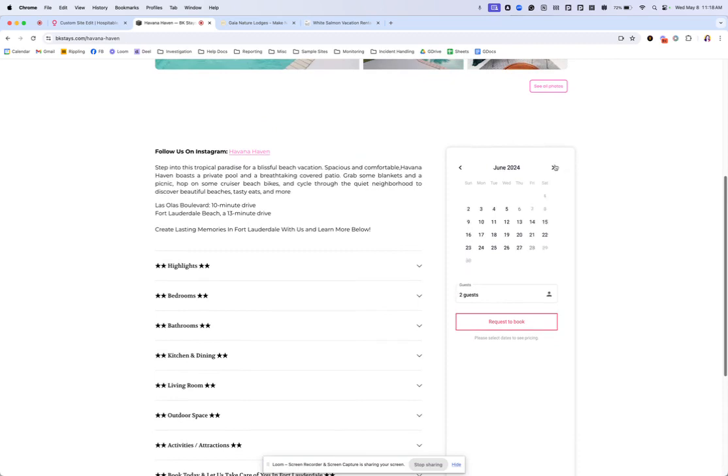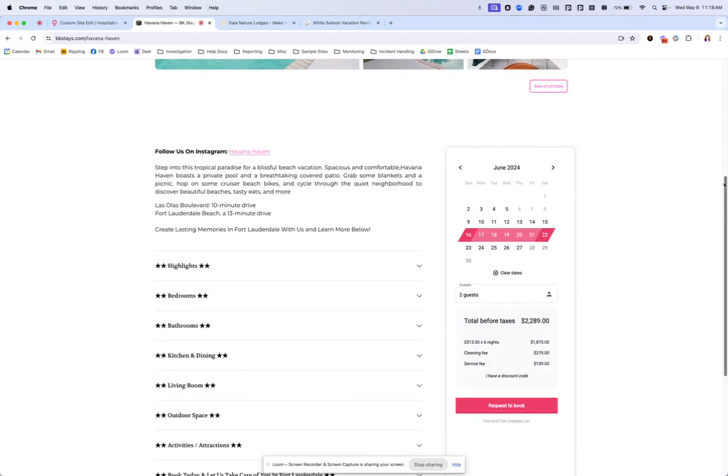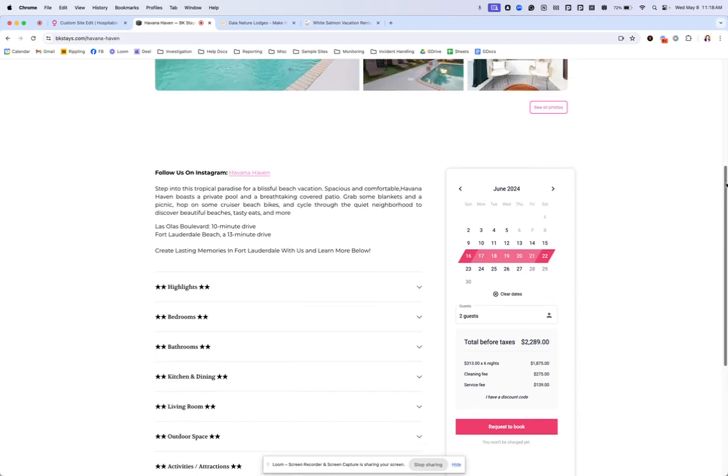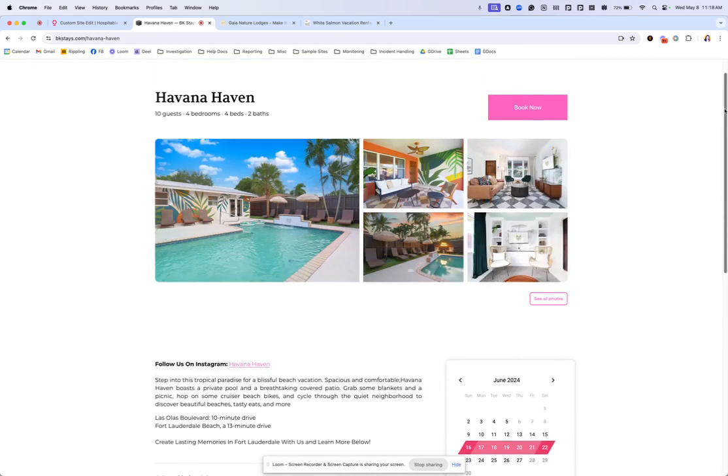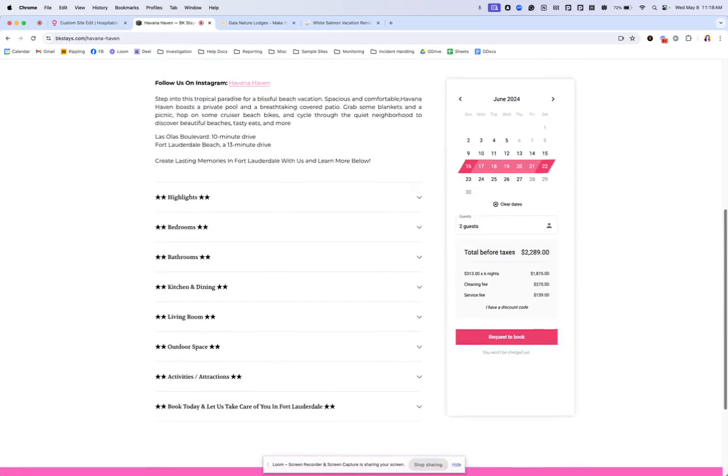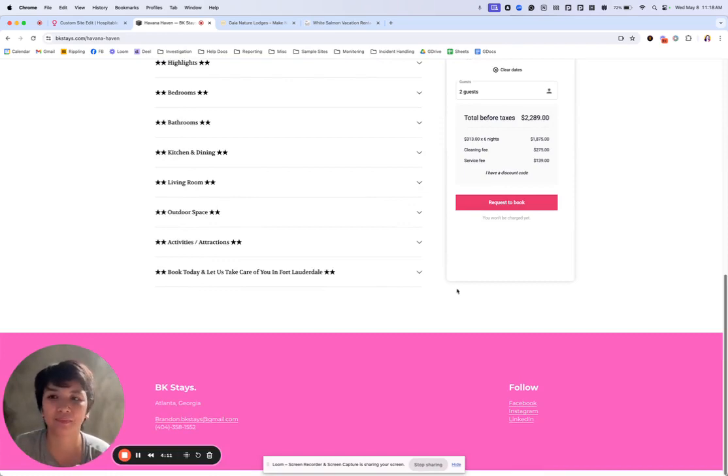The way it works is the same exact way as how it does on a Hospitable site. Since they do not have a multi-property search option or button on this site, a guest would have to go through the book now and select their dates manually to get to it, so that they can read more of the details that are listed here.